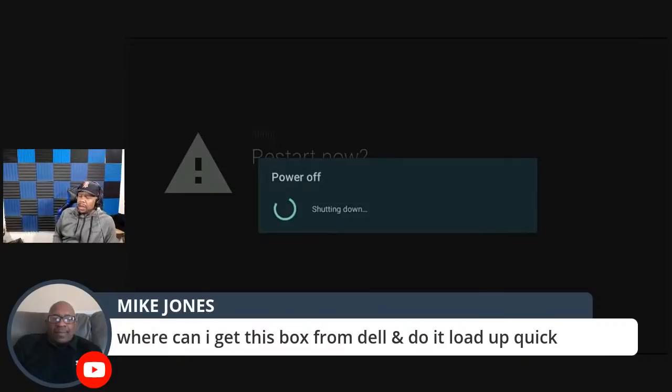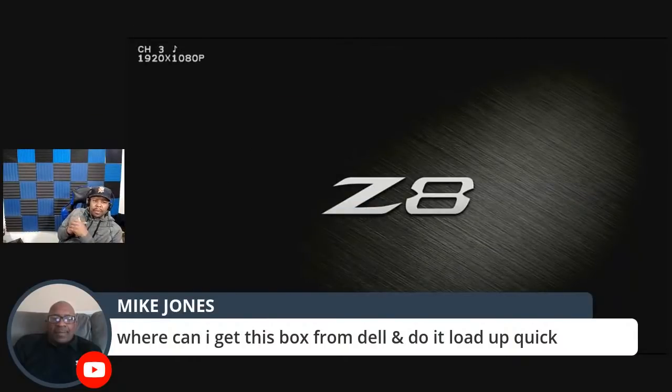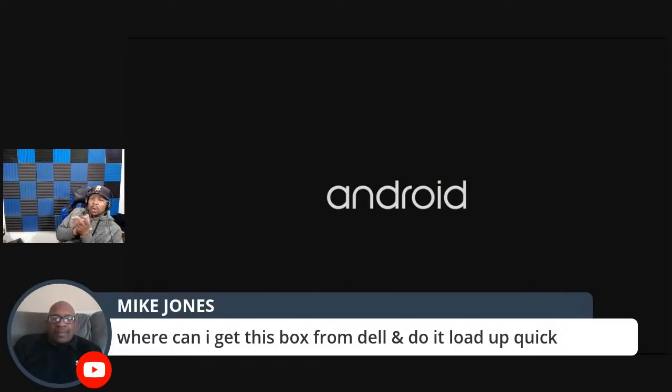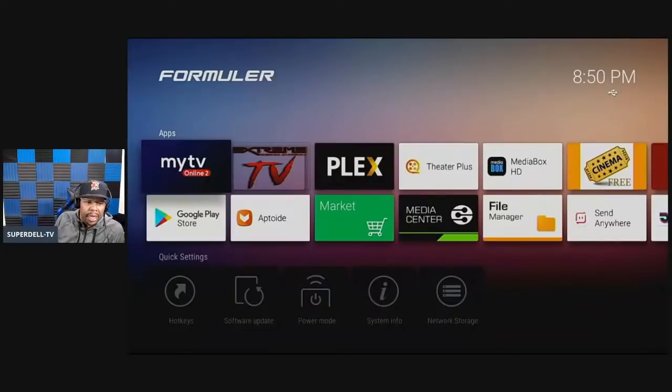So let's see how long it takes to power down and restart. Once it powers down, Mike, let's see how long it takes to come up. When you first plug it up, it's just like any normal box, like 15 to 20 seconds. I think that's how long it took. It's loading everything up, and there you have it. About 15 to 20 seconds. I should have timed it, huh? But it's pretty quick, straightforward, and everything is there.